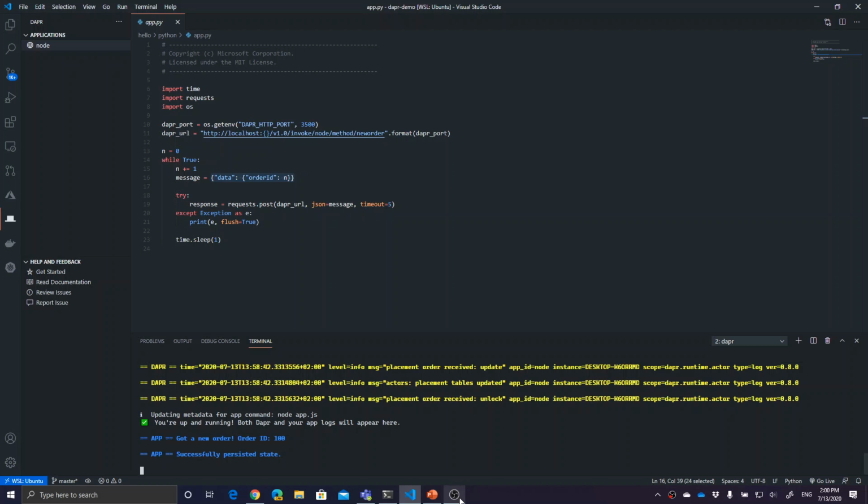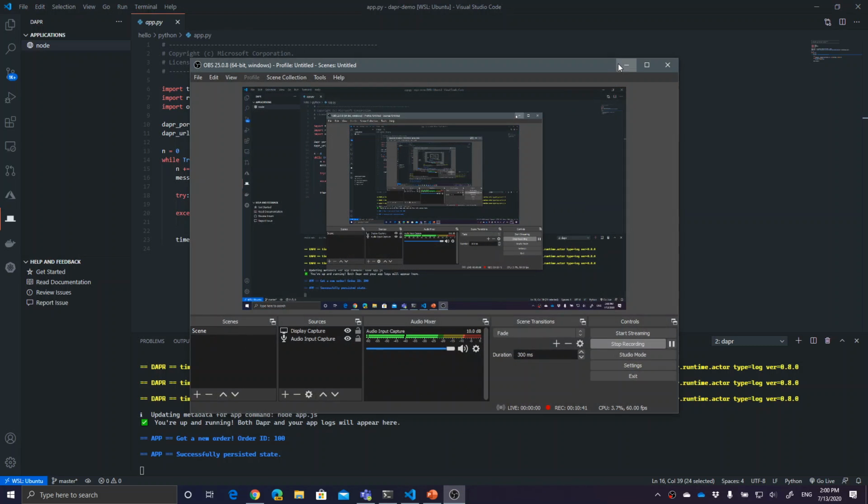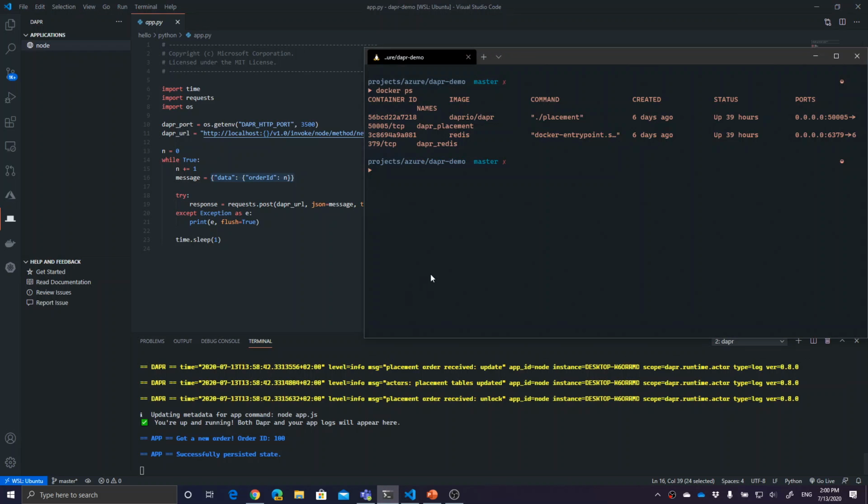Now, it's of course interesting that we can also check this in Redis. So let's just check that out. So with docker exec, we're going to look at the Redis container here. We're going to run the shell. We're going to do the redis-cli, and I should type redis-cli correctly. And then we can do keys and then the pattern. And now we see that we have a node and then order key.